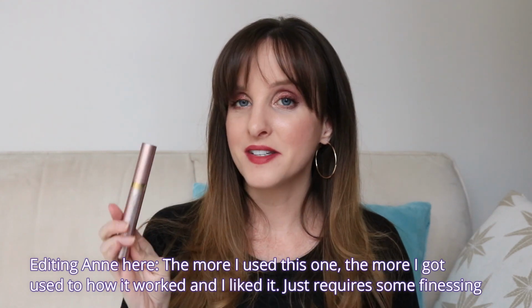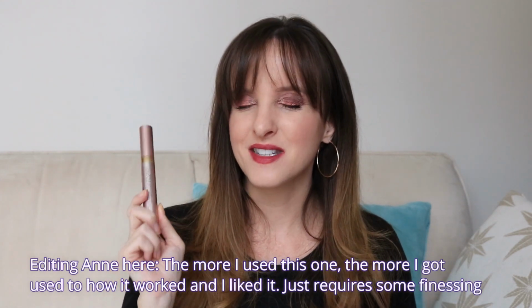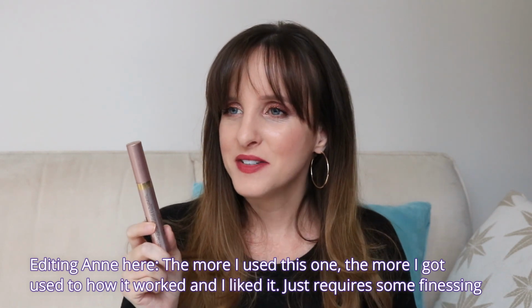My next favorite to that would be the Lash Princess one, even though this one kind of failed in the waterproof test. I haven't really noticed that as an issue day-to-day, so I would pick this one over this one, because as much as I like L'Oreal Lash Paradise and the regular version, I feel like this is just a little too thick, a little too sticky. This is actually really hard to get off too. It feels gummy and really gross on your eyelashes when you're trying to get it off. So for me, this was not my least favorite because I still like bam lashes, which this does give you, but it's difficult to work with to get that.